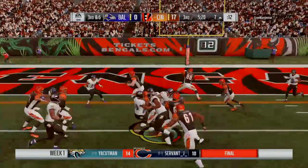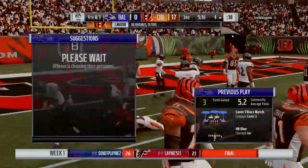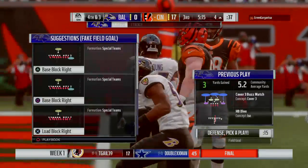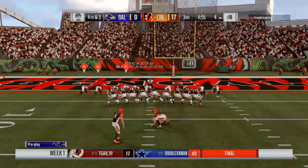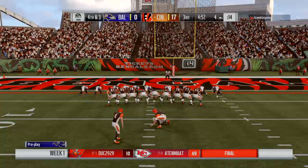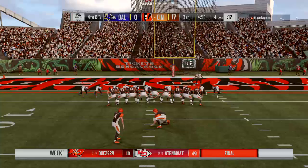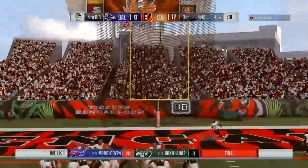Now Joe Mixon. And the hole closes quickly here. He can fight only to about the 4. 3 yards won't be enough here as that'll bring up 4th down. Well, this was just simply excellent defense. On this 3rd down, they had to be alert for the possibility of a pass, but that didn't stop them at all from understanding what was going on when they decided to run the football, and they just swarmed and stopped them for almost no gain.